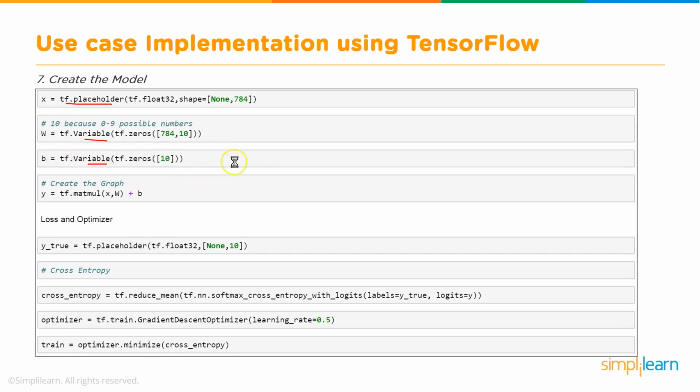This is something a little new in TensorFlow. Unlike our regular programming languages where everything is a variable, here there are 3 different types. You have placeholders, which are primarily used for feeding data. You have variables, which can change during the course of computation. And then a third type, which is not shown here, are constants. These are like fixed numbers. So in a regular programming language you may have everything as variables or at the most variables and constants, but in TensorFlow you have 3 different types: placeholders, variables, and constants.